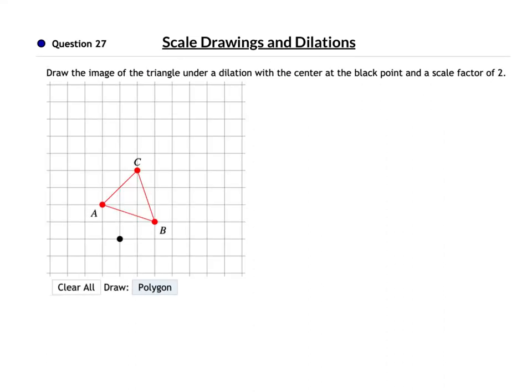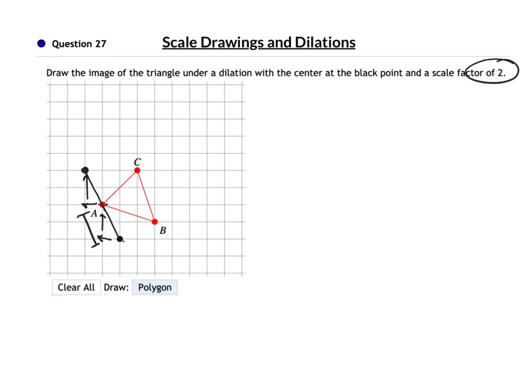Question 27 is a dilation, but the center isn't the origin. This is a little bit trickier. Remember how I took a ruler and I connected the center of the dilation, which is the black dot, with a point? Now take that length, and since the scale factor is 2, double it. That means we're going to go left 1 up 2, left 1 up 2, left 1 up 2. And the new location for A prime will be right there.